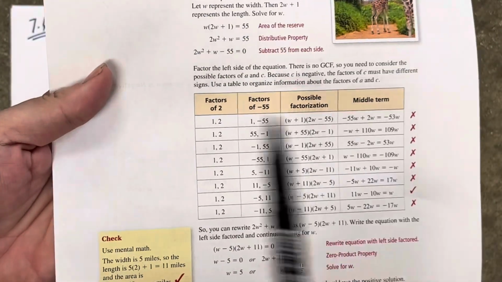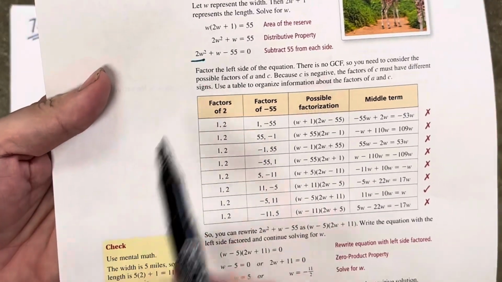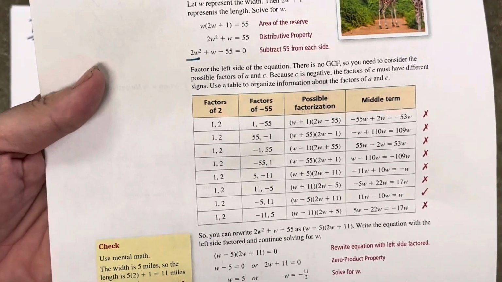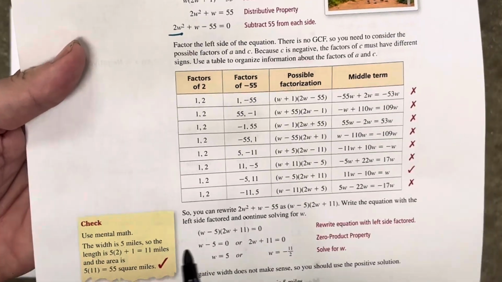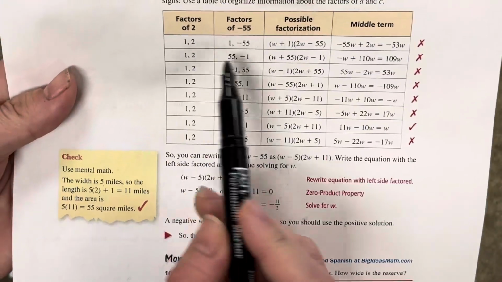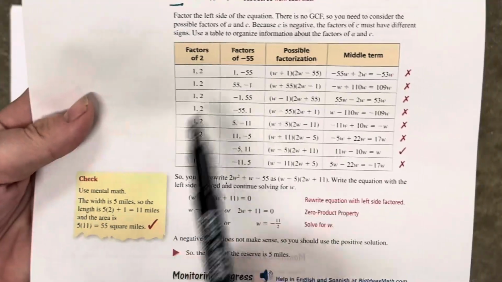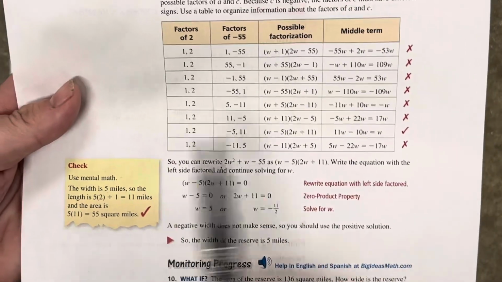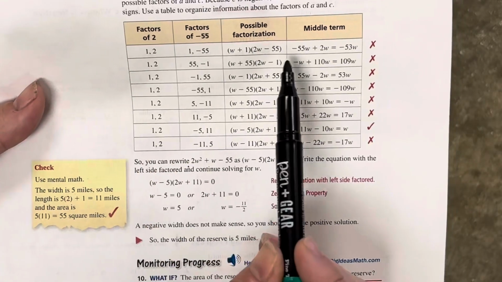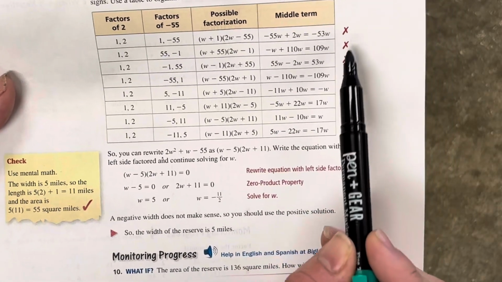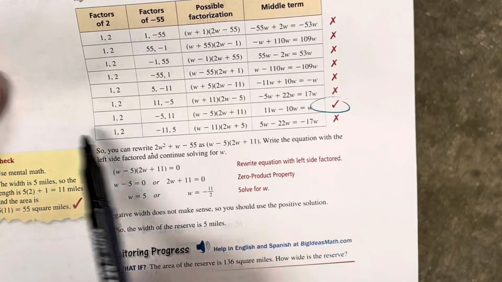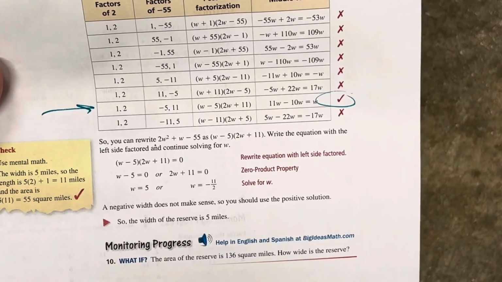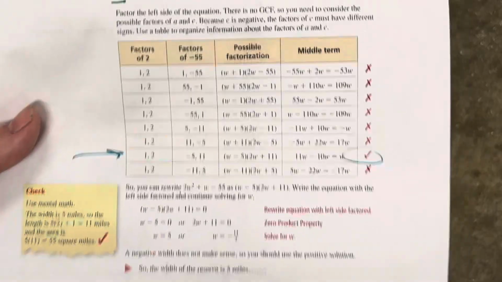Like right here, it says 2w squared. So you have not just w squared by itself, you have 2w squared. The way that this breaks it down is that you have to have this whole table and do just a guess and check, basically. Like, does this work? And then you FOIL it out and see if it works. No. You try all these different things to finally be like, oh, hooray, this one works. And then that's how you find your answer, okay?